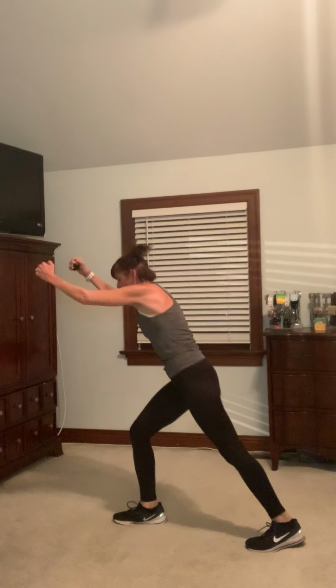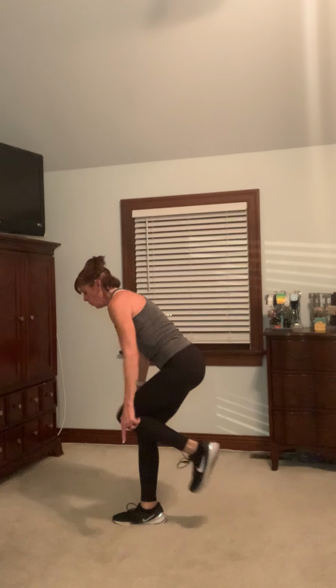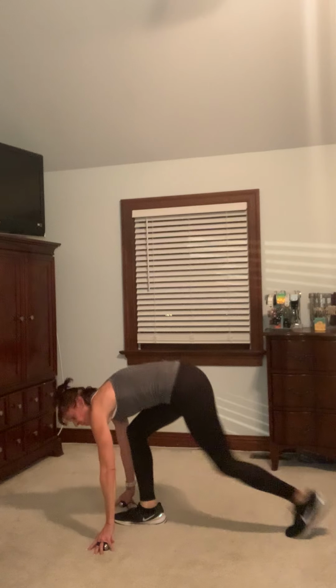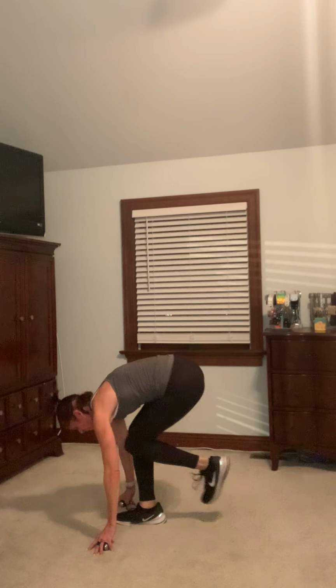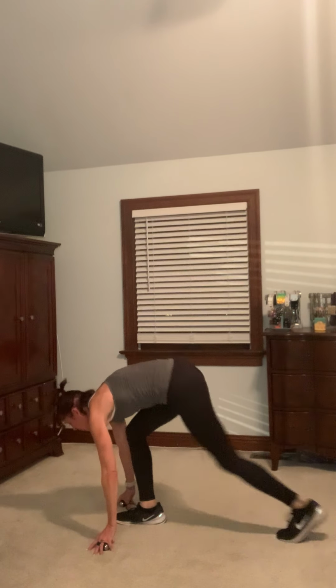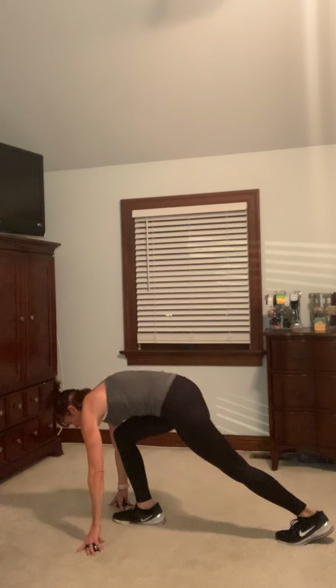We're halfway there. Drive that knee in. Just tapping that toe behind. Take it down. Keep the neck nice and long. Keep pushing to that front heel. Bring it up. You're also getting the heart rate up from the up and down. Stay in your back muscle. Bring it down. Last set.